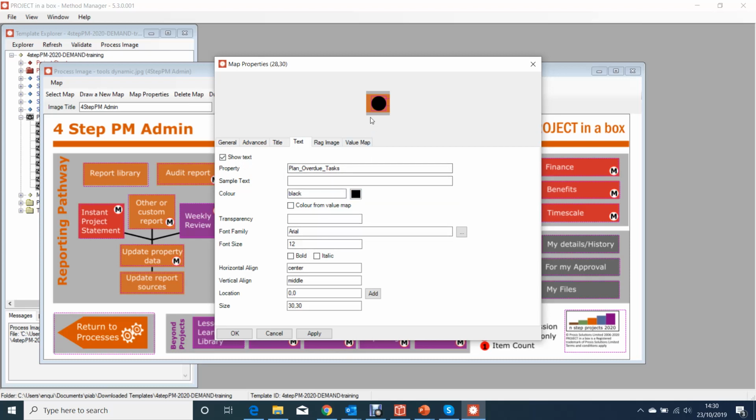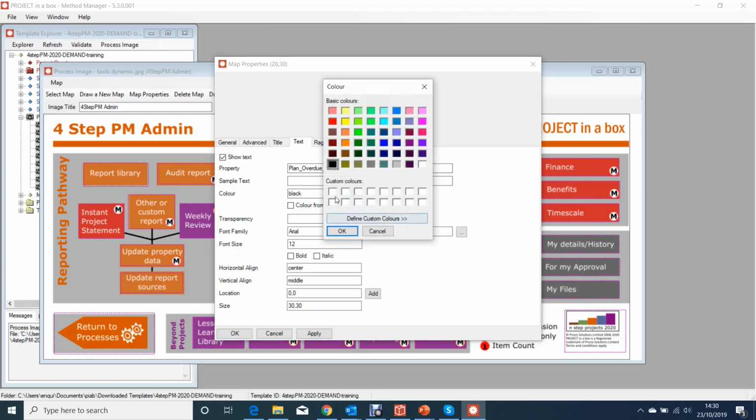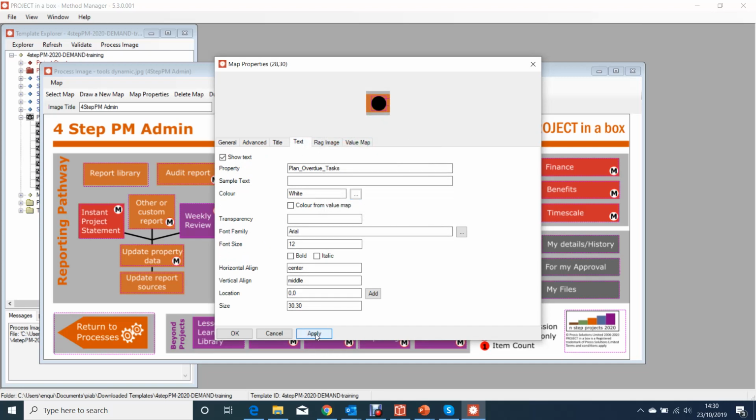In this case it's black on an automatically default black background, but if we were to change that to be white, just so that we can see it here, and the example was 6. Okay, we would normally expect to see that. It must be a layering thing, but we see it in the output. We'll go and have a look at the output in the real project in a minute.